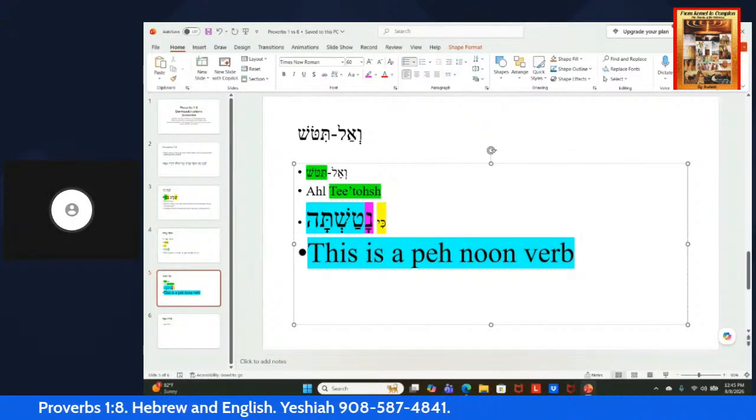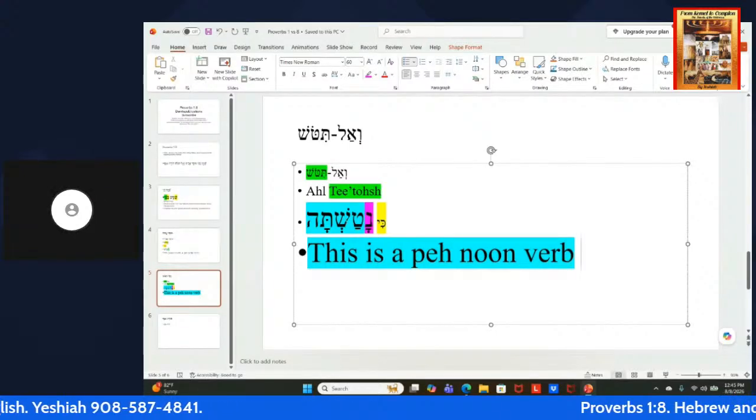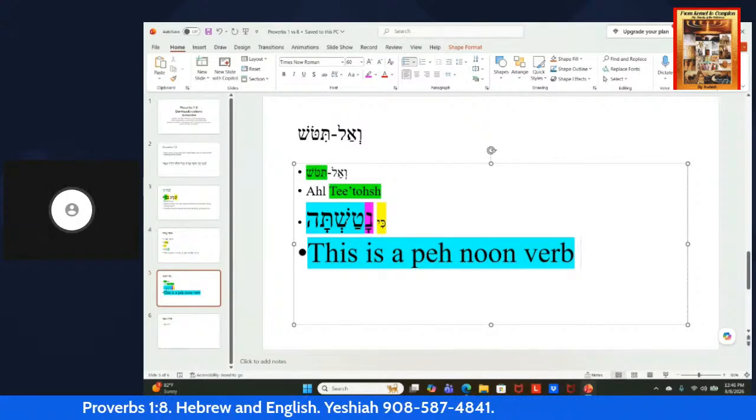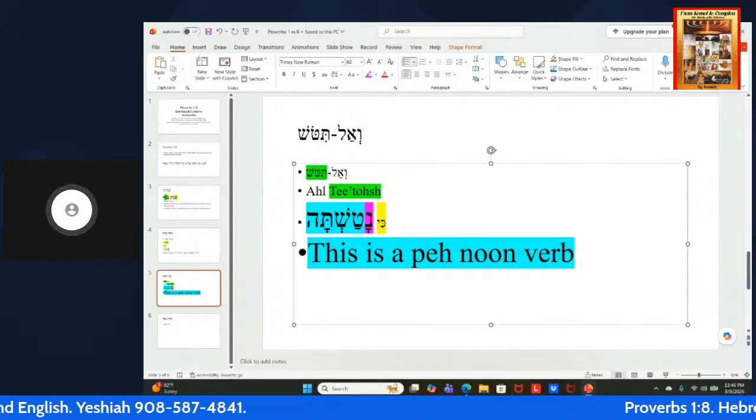I'm the first person, you're the second person, he's the third person, masculine. If I were female, I would be the first person female. You, if you're female, would be the second person female, and she, whoever she is, will be the third person female. All stated is in the singular.